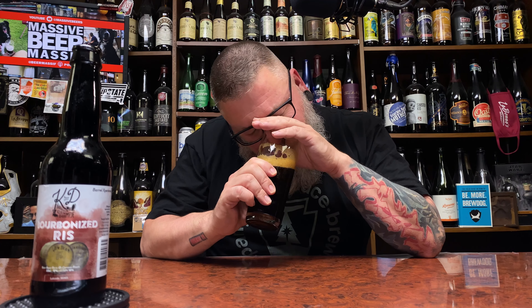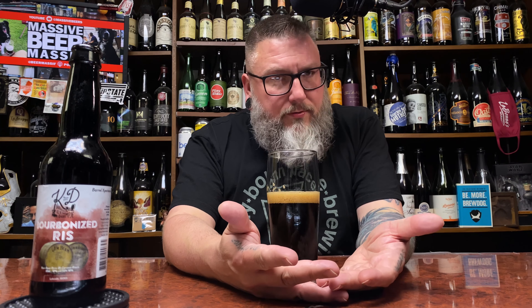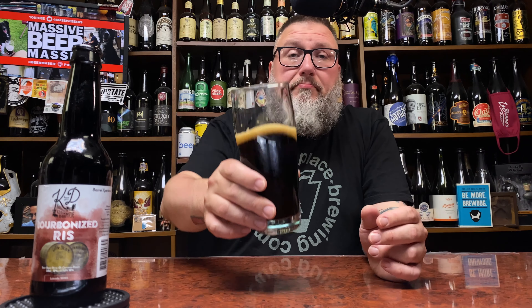I'm not getting any spirit whatsoever. There's maltiness, a little semi-sweet baker's chocolate, a little spiciness like black strap molasses — that spiciness might actually be barrel char. That's pretty much it. Really not much spirit at all in the nose. There's a tiny oaky, charry thing in there, a definite roasted malt characteristic, but not a big hop punch, no booziness or hotness, and no spirit. On the nose it really comes off as a base imperial stout. There's also a nutty, hazelnut — almost Nutella-like vibe.